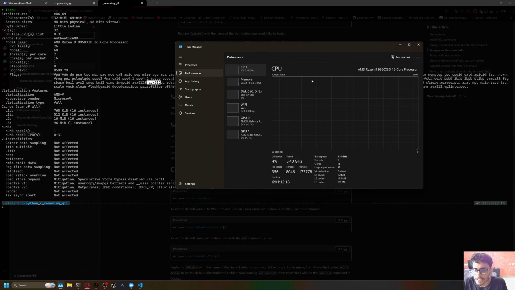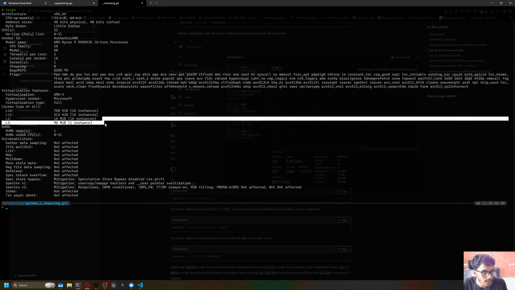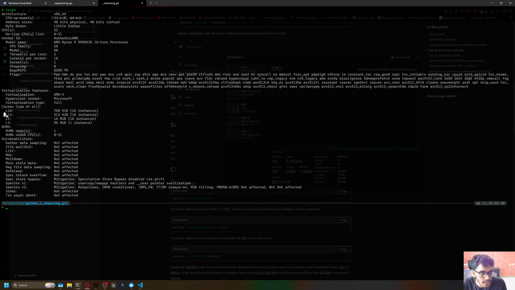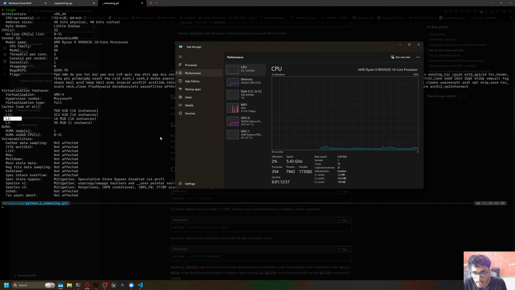Just go to Performance, and here you can go to memory, CPU, and all that. In CPU, you can see your CPU utilization, how many threads you are generating, and how many processes are running. You can also get the specs of your L1, L2, L3 caches. Here I have the per-instance count also. I have two types of L1 cache, one for data reading and another for instruction reading, L1D and L1I. I have 16 instances of L2 cache. Here I'm not getting the instance count.